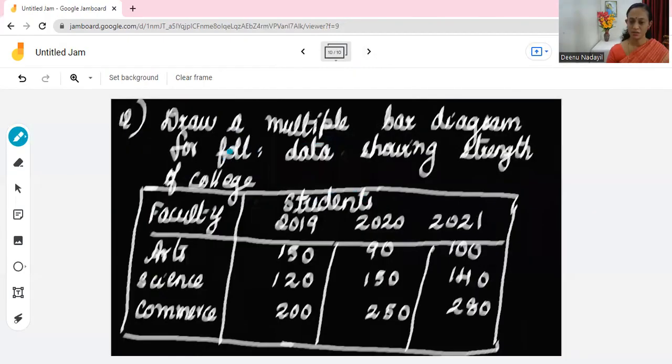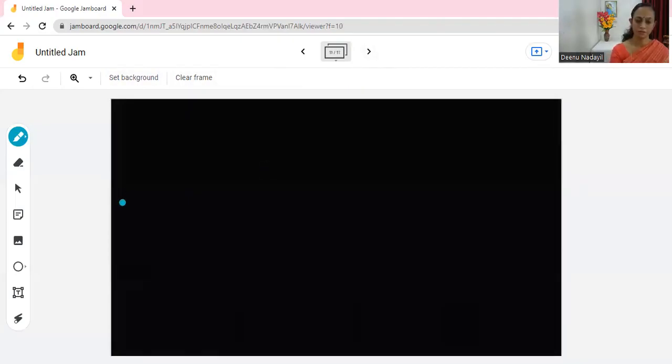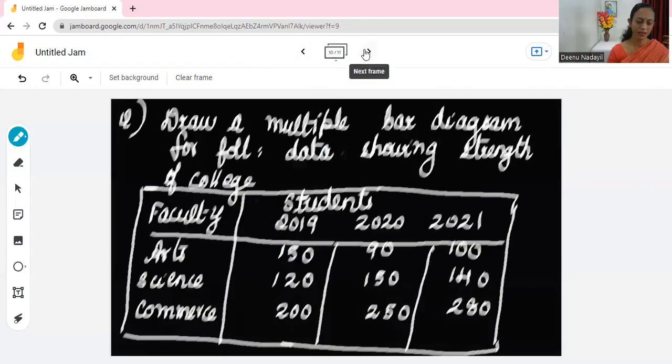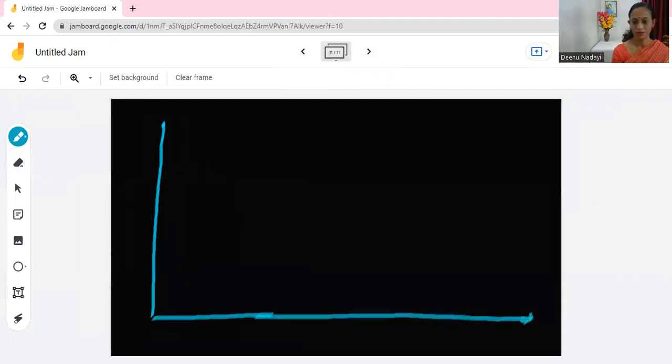Now see here: draw a multiple bar diagram for the following data showing the strength of the college. Shall we do this multiple bar diagram also? We will do that first. This is given to us for the years 2019, 2020 and 2021. So on the x-axis we have years 2019, 2020 and 2021.